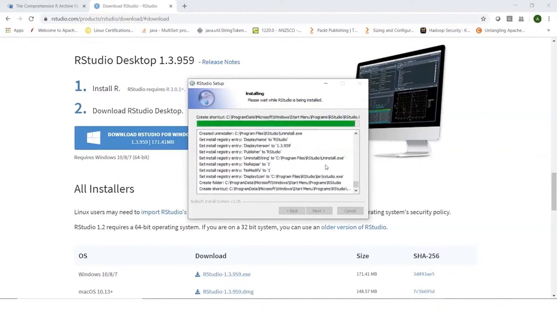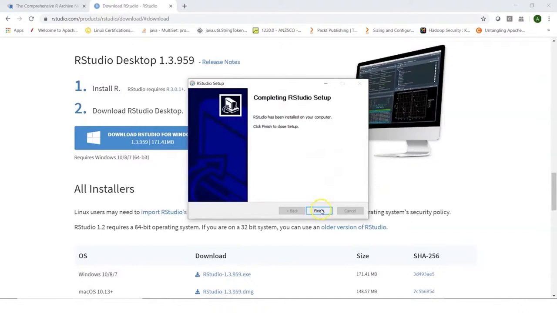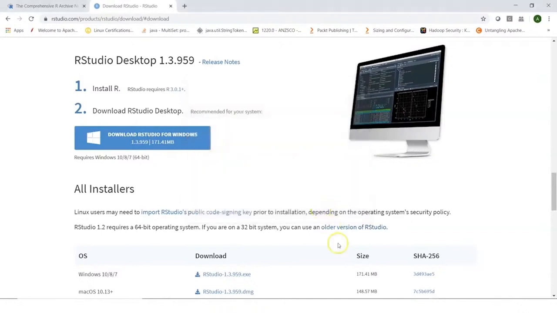Now let's just wait. It is almost done, and now I can click on Finish. So that part is done. You can add it as a shortcut. R Studio has consistent commands and a unified interface. It makes it easy to navigate and manage R, and it is set up on top of your base R. Now if I click and open this, that's my R Studio which is coming up.